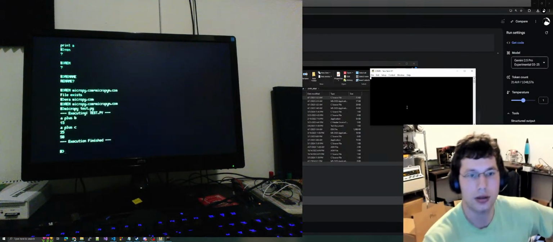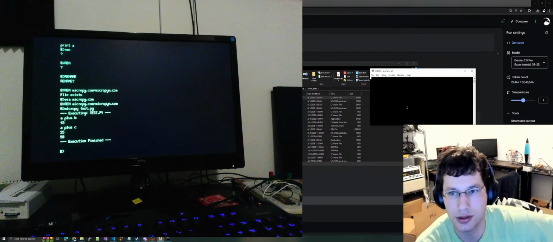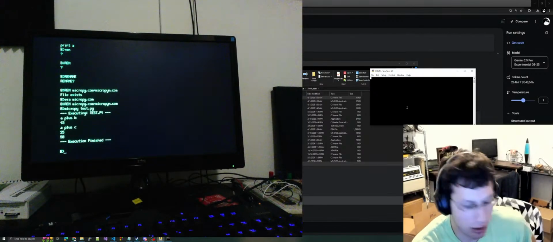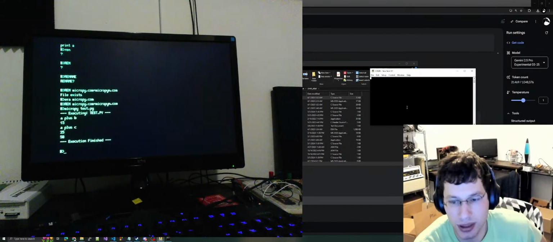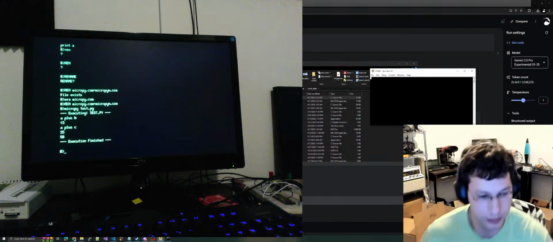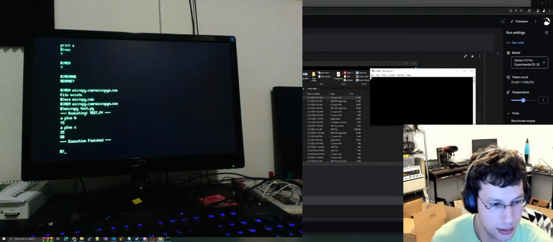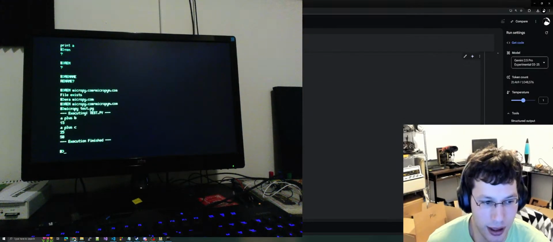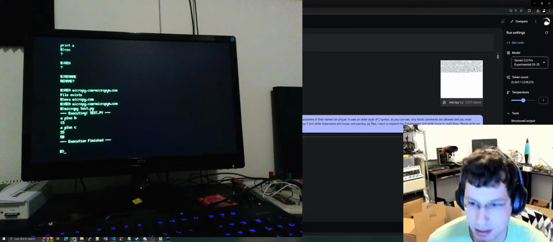Look at that. It works. I have Python running on an Altair hardware, physical hardware, completely vibe coded. Okay. Now, let's take a look at what this chat has given us.